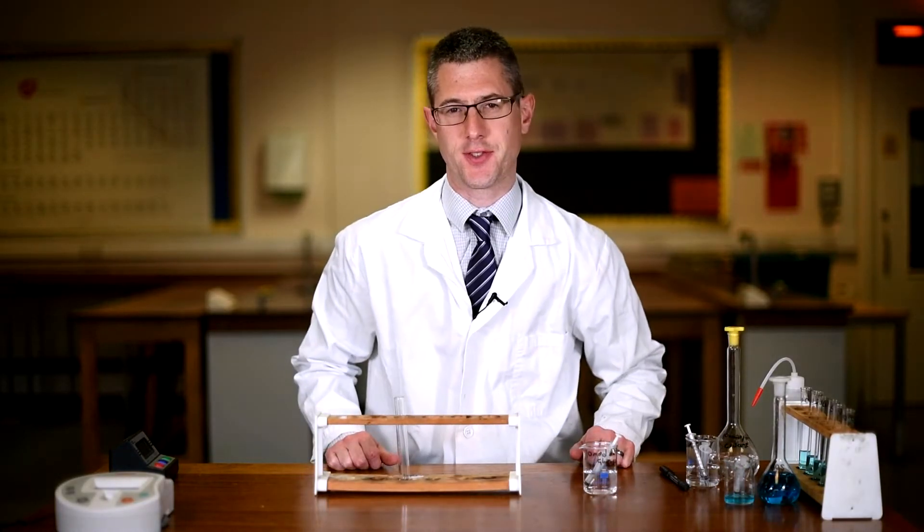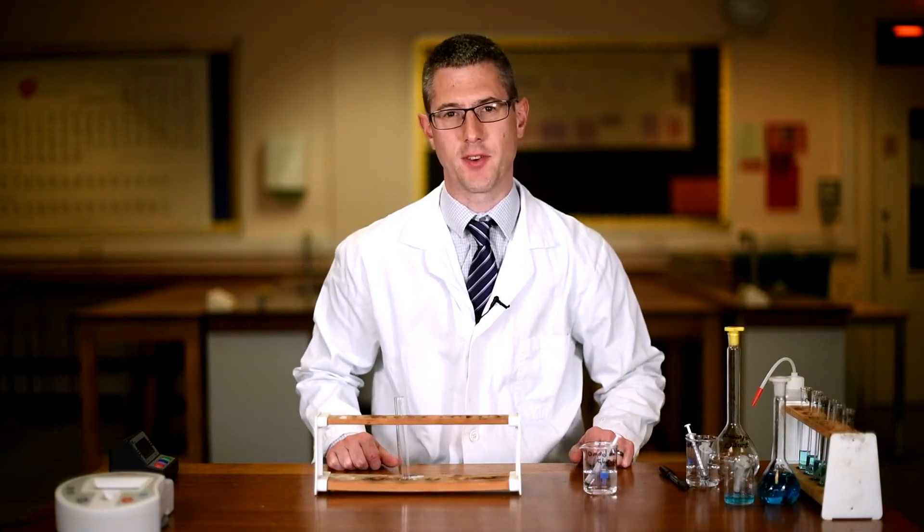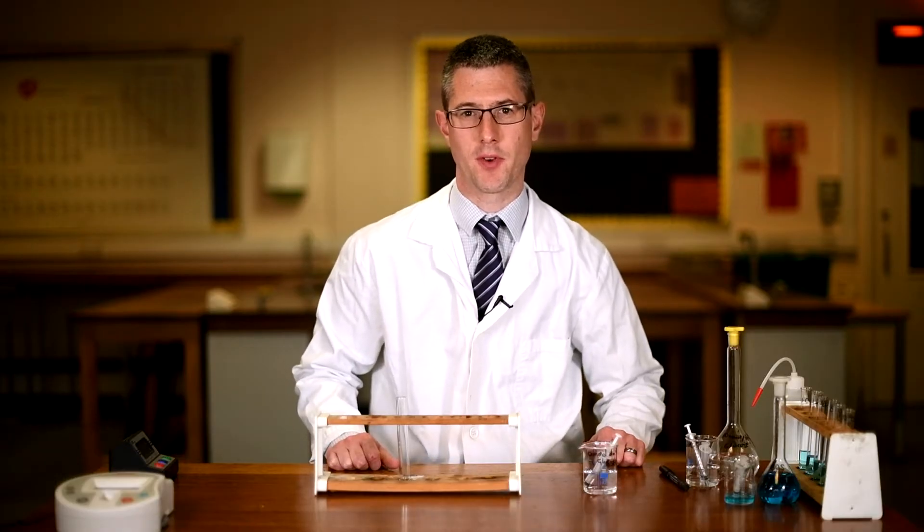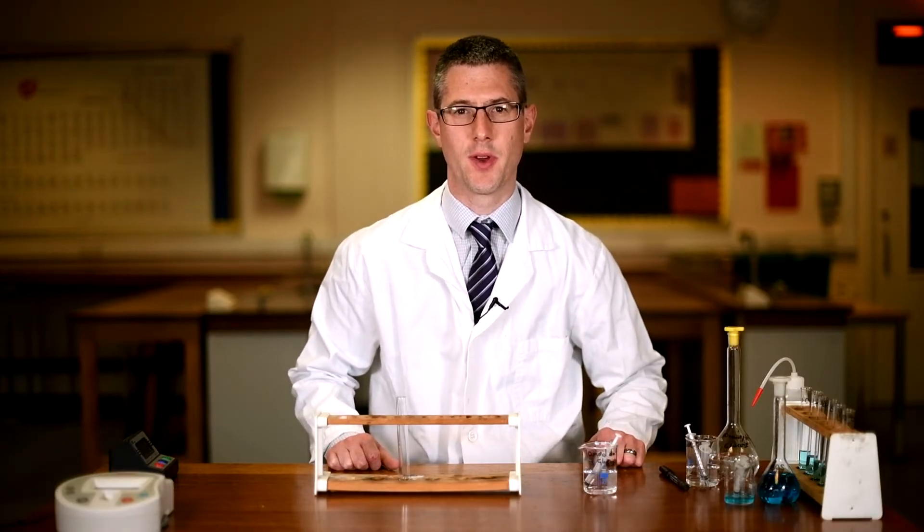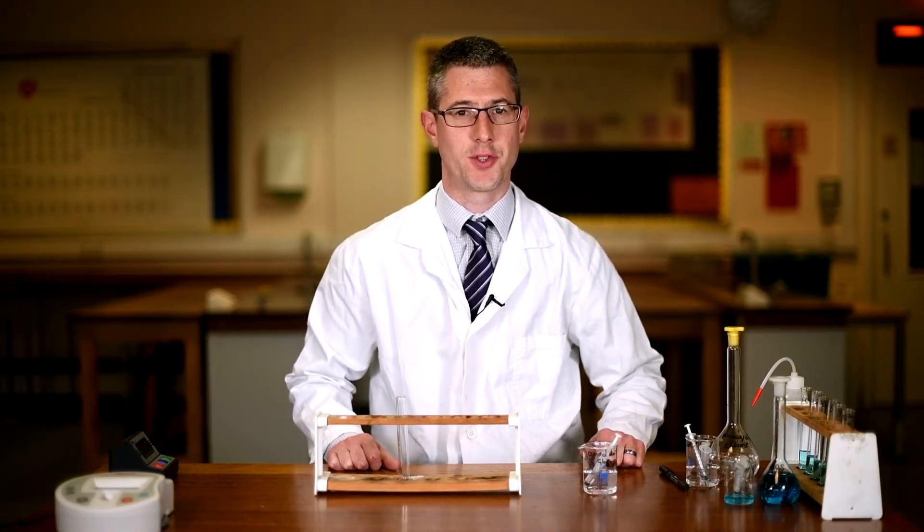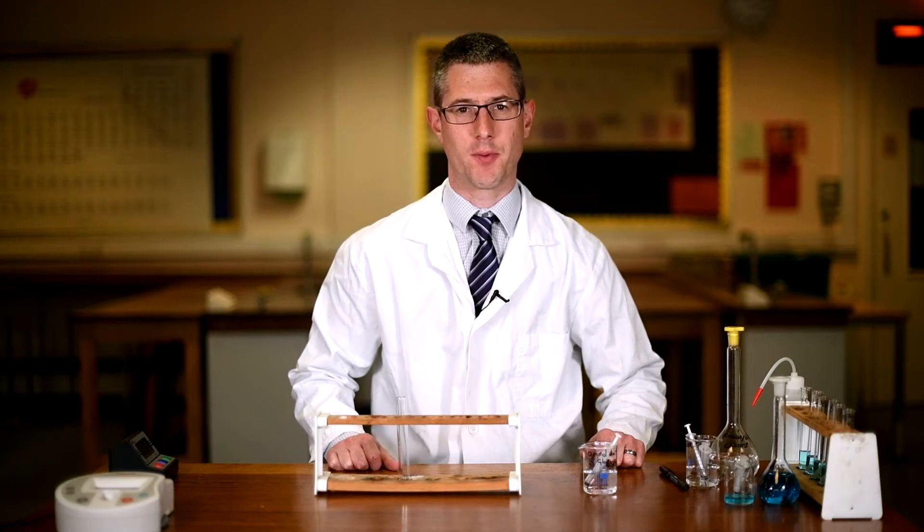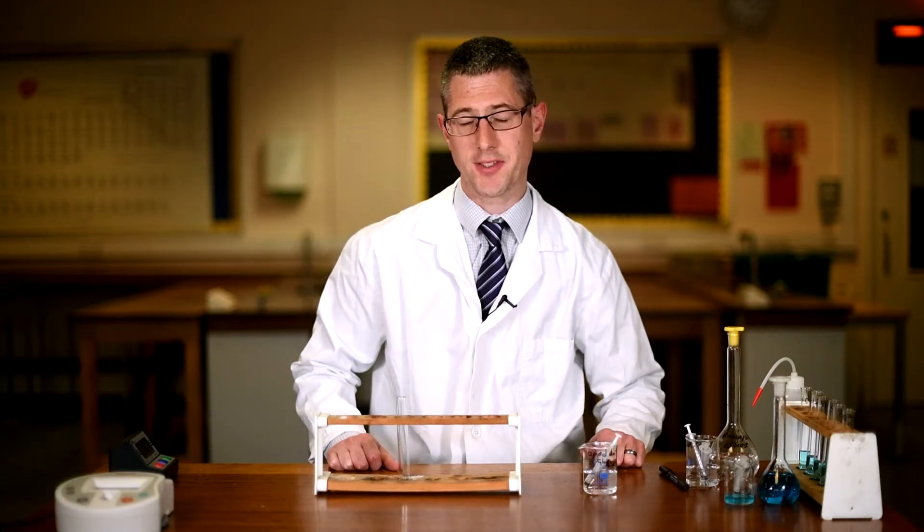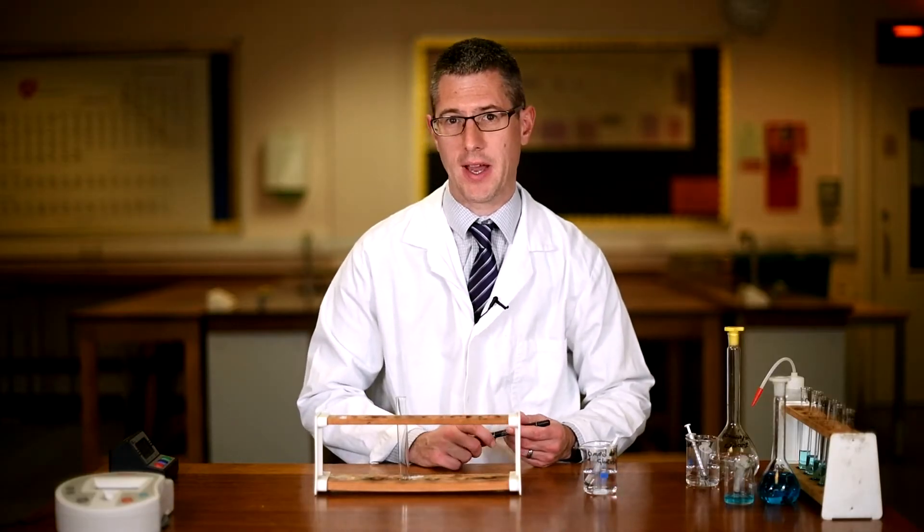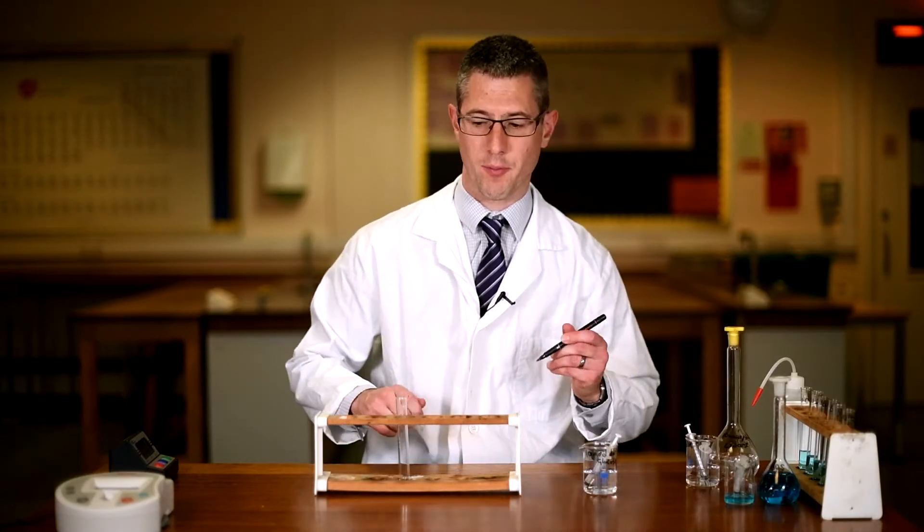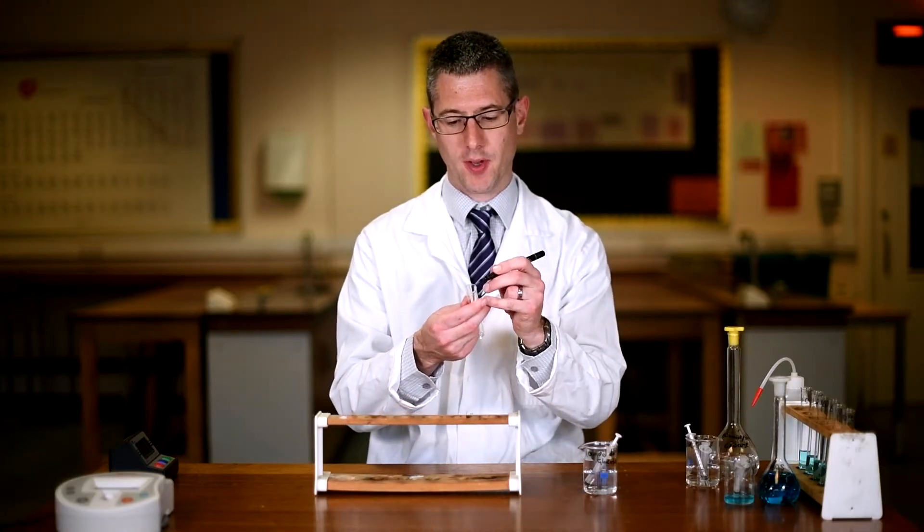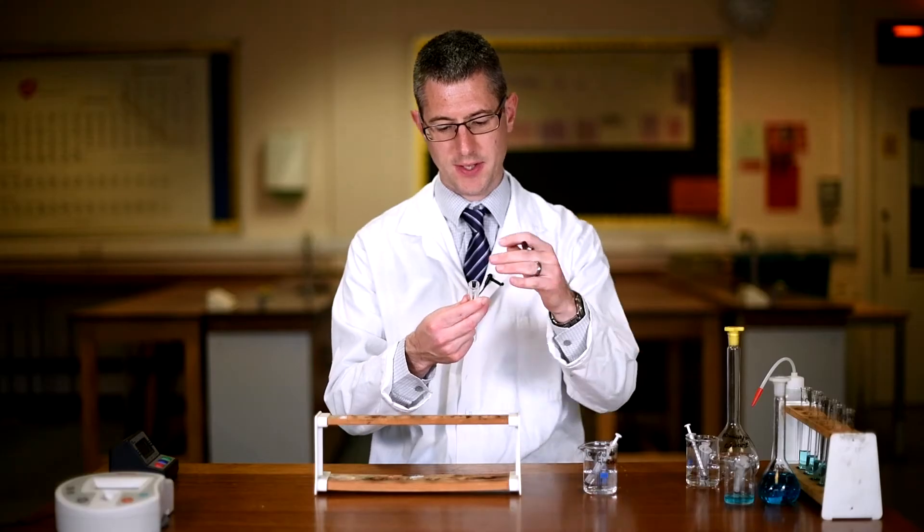You need to make up six test tubes, each with two milliliters of glucose in them. One test tube will have a full concentration, 10 millimoles per decimeter cubed of glucose, and then each test tube will then have different concentrations down to eight, six, four, two and zero millimoles per decimeter cubed of glucose. I'll show you how to set up one of these. I've chosen one of the concentrations from the middle to show you how I've set this up, and I've set all the other ones up previously. So we'll set up the eight millimoles per decimeter cubed of glucose. So I'm going to mark my test tube with an eight.